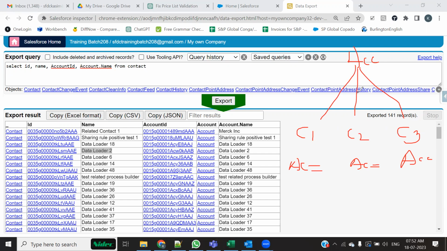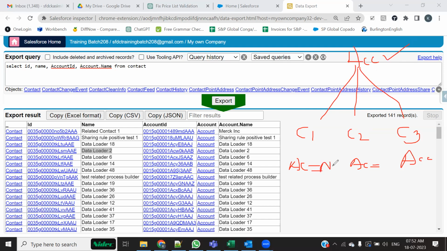I'll fire a query to fetch all related contacts for this account. There may be a single contact, there may be multiple, or there may not be any contact. So I'm going to fetch all of the related contacts to this account before deleting it. I'm going to fetch all the contacts, and what I'm going to do with them?